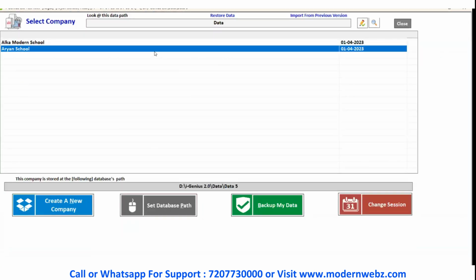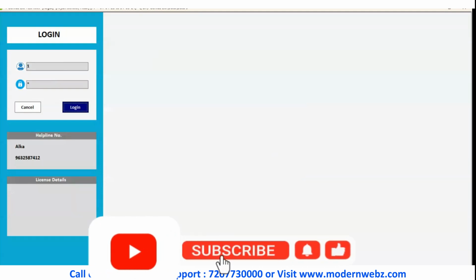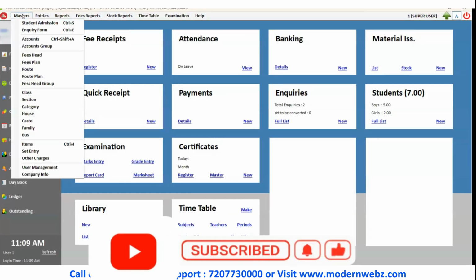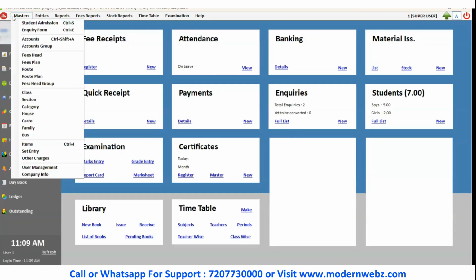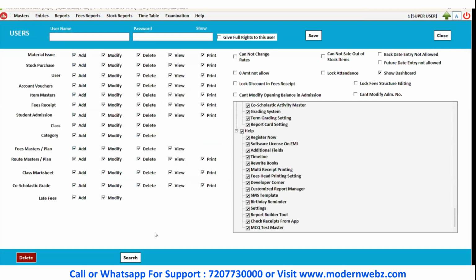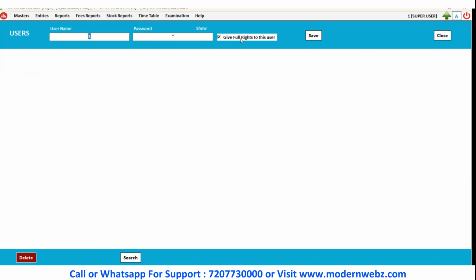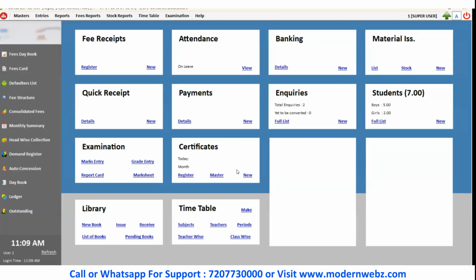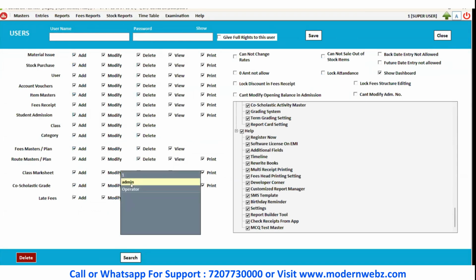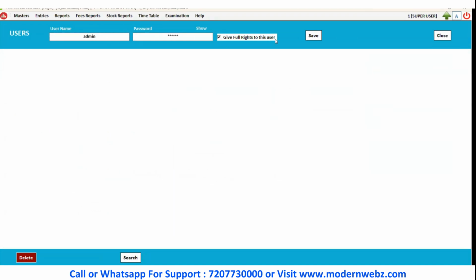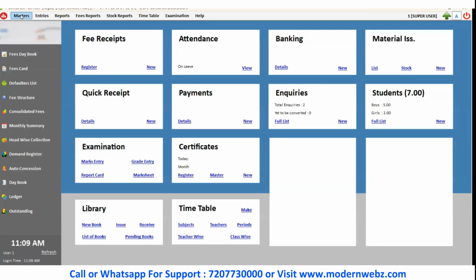I'm using enter here and then clicking on one here. That means I'm coming under user management, which has an ID and the password is 11. You can see that there are two more options available here. I'm double clicking on 11. You can see that 11 has full rights to access this software. I'll show you the next one, that is admin, and the password is also admin, with full rights. That means admin also has full rights regarding this software.